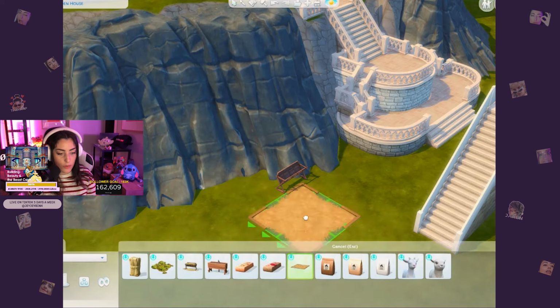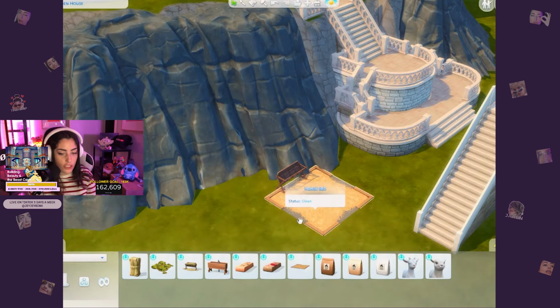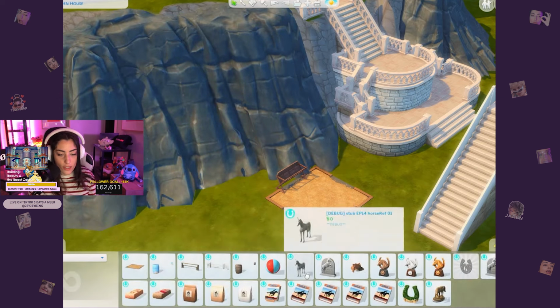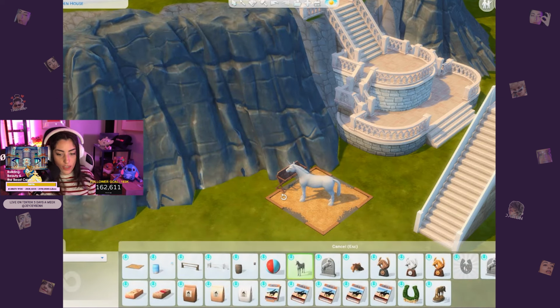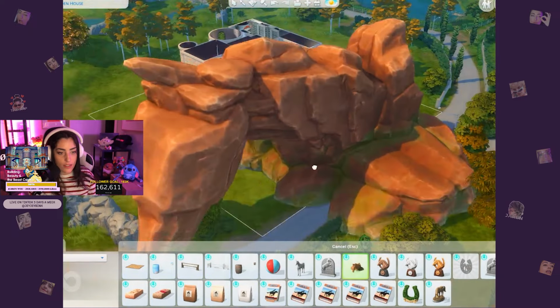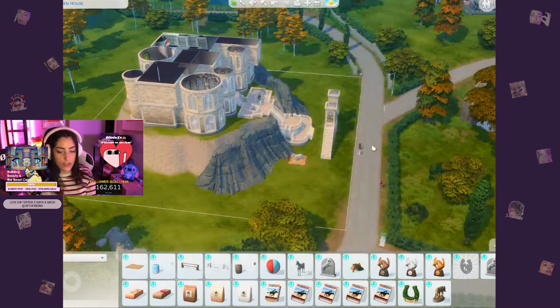All right, I'm just going to put this here, just as a reminder that we need to put our little horse thing in here. Whoa! Oh, what is that? Oh, it's a little horse head. I didn't even know that.